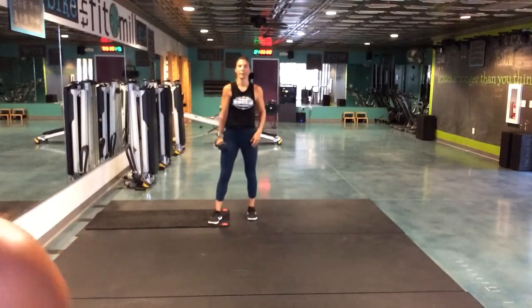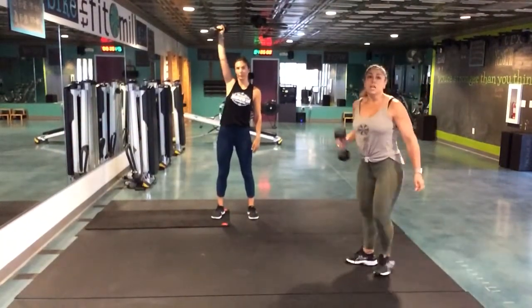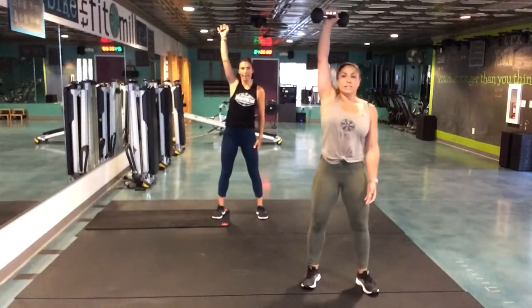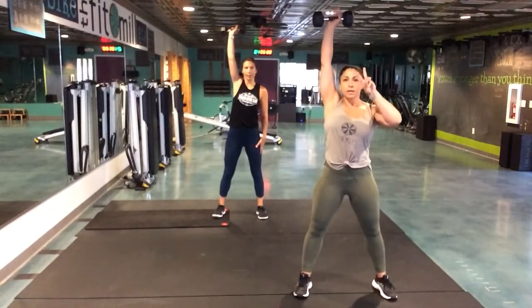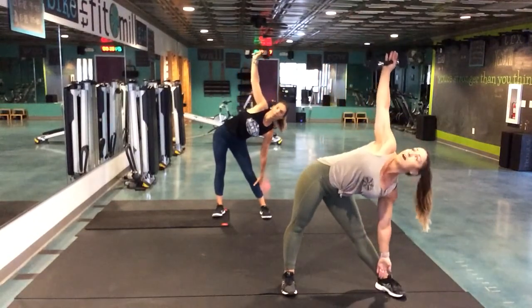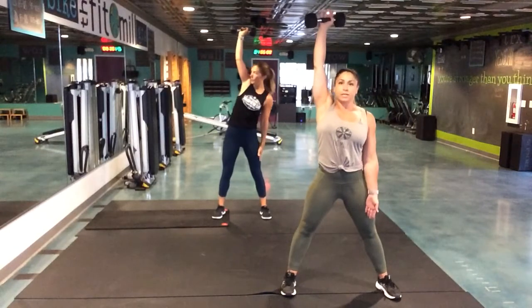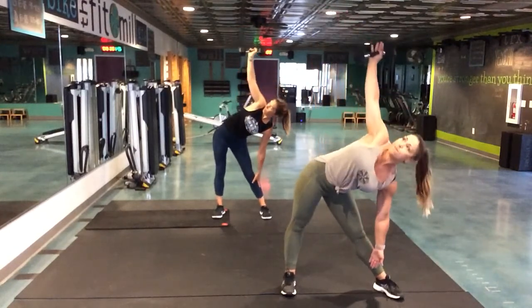You ready for this, my friends? 10 seconds grabbing that weight. If you don't have a weight, you can still do the movement and you'll still get something out of it. In three, two, and one. Let that left hand glide down that thigh, look up at that weight, using that right oblique, up and squeeze. So these do not have to be fast.